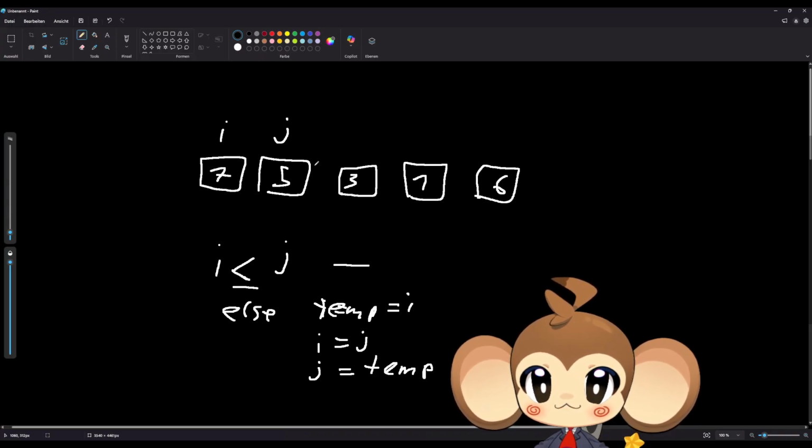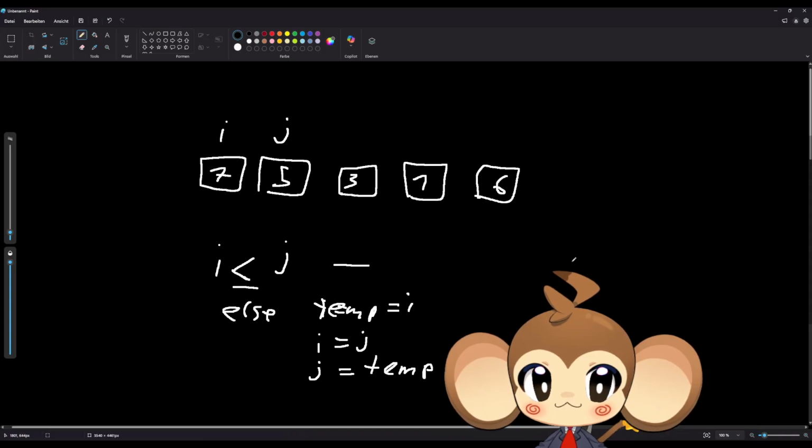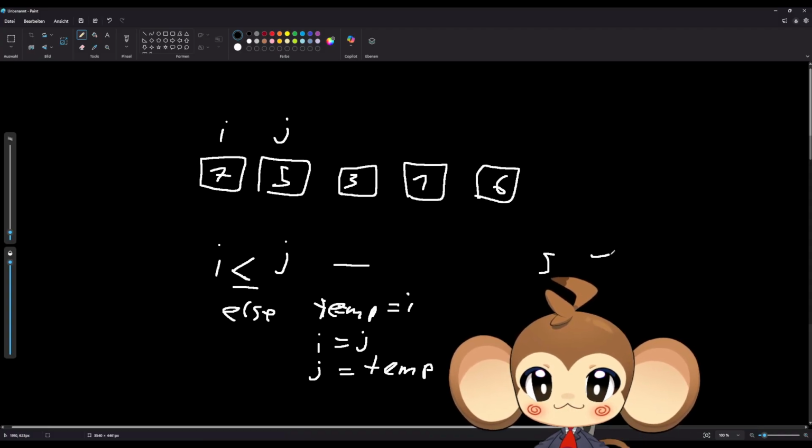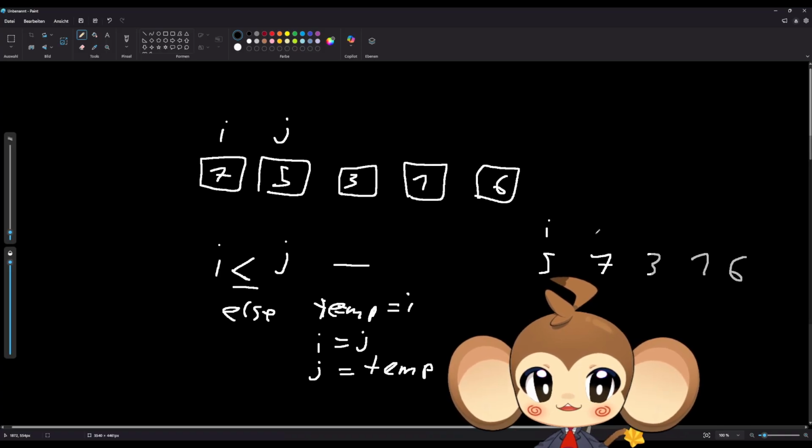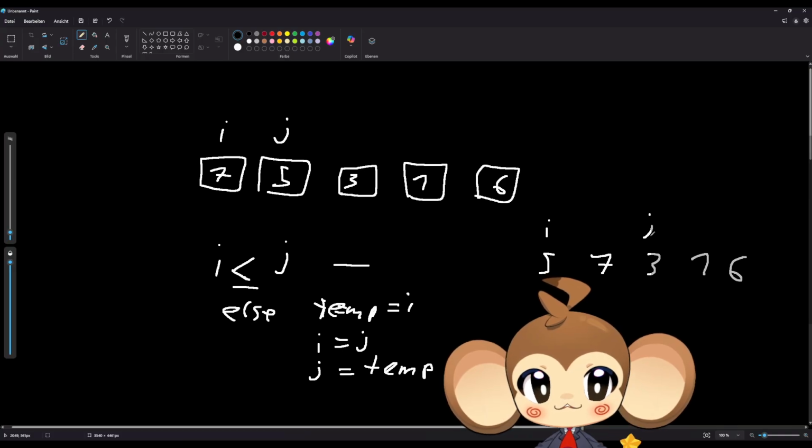And then we would have 5, 7, 3, 1, 6. I, j, we checked. We are now here. We would swap. J is here. We would swap. And so on.